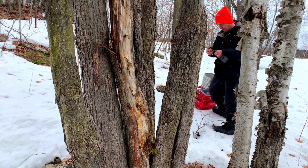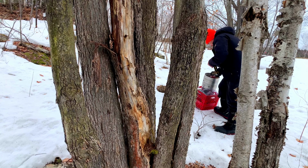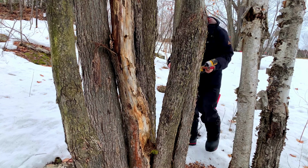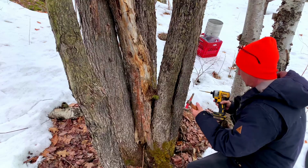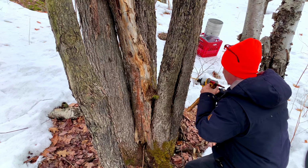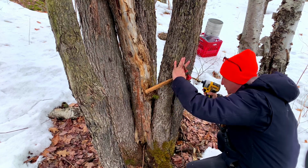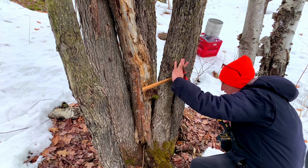All right, so I think I'm actually going to use the 1/2 inch. Just a little bit larger. That should do. So throw that guy away. All right, here we go. Oh, don't forget the hook. I have a bad habit of forgetting those. So we're going to try down here. Just checking to see if they're running at all. Probably not, because it was really cold last night. All right, that seems to be all right.